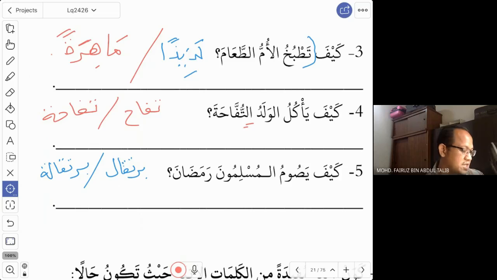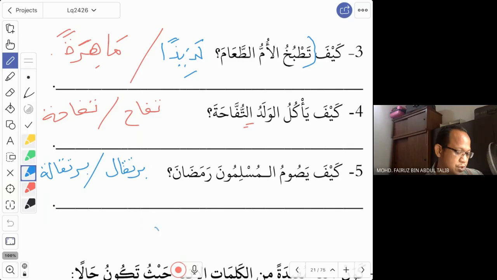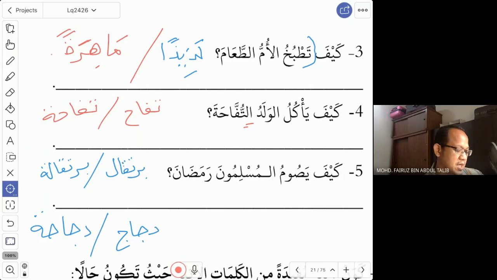The same goes for chicken, for example. You say dajaj. And then sometimes you see they write dajaja. So it is similar. If you want to say one chicken, then of course you have to put the ta. Dajaja. Ashtari dajajatan, I buy a chicken. If you say ashtari dajaj, you just want to say, I buy chicken, not fish or other food. So this is the difference between these two words.